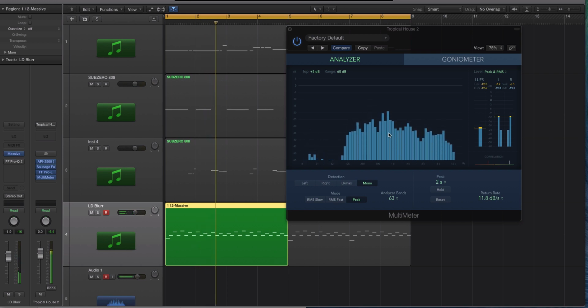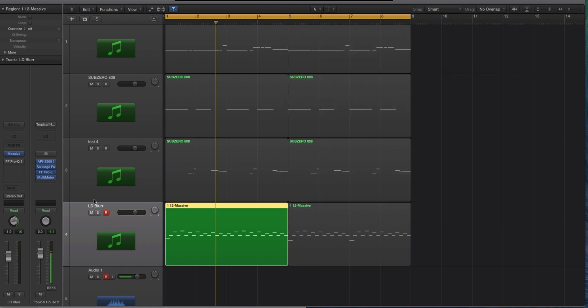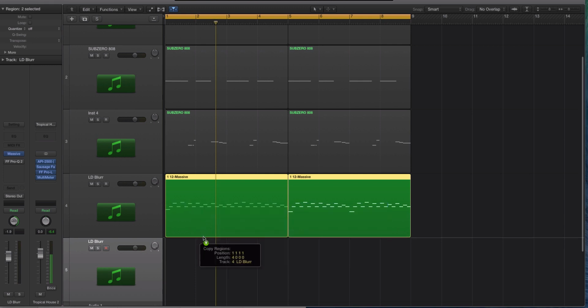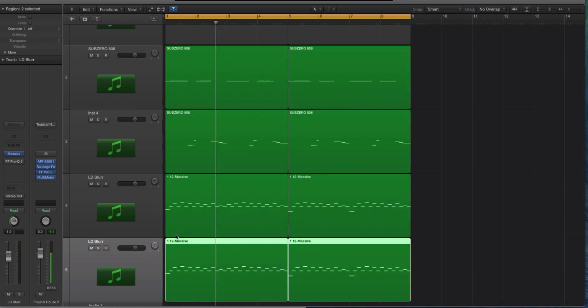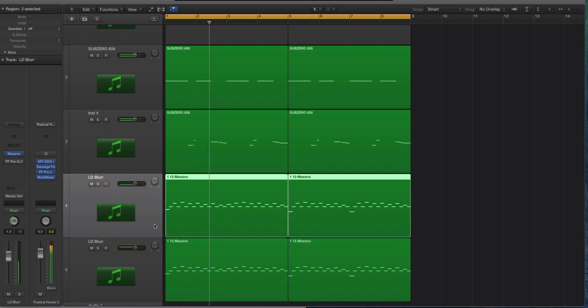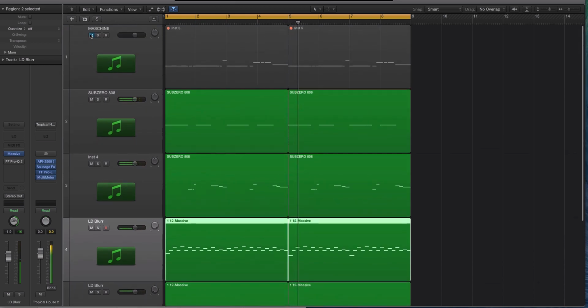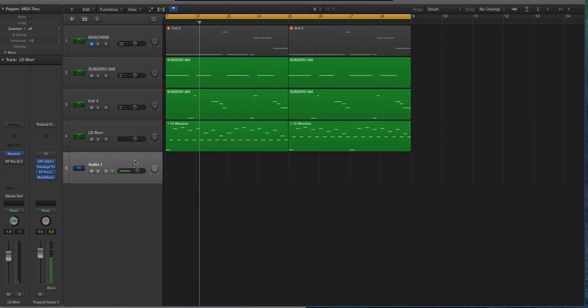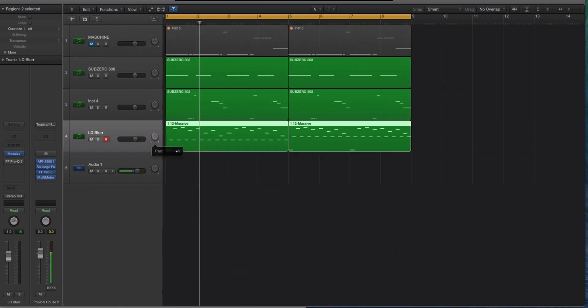Maybe we can boost some of the high frequencies in the stereo field to give it a little bit wider mix appeal. Now what some people might jump to do is they might just pan this left and right and listen like this. Now that sounds cool, but it'll actually sound a little bit better once you do the mid-side equalization, and then you don't have to do hard pans left and right. You can do more of a tailored pan to maybe fit the rest of your track or the vocals that you record. So let's dive into this right now.